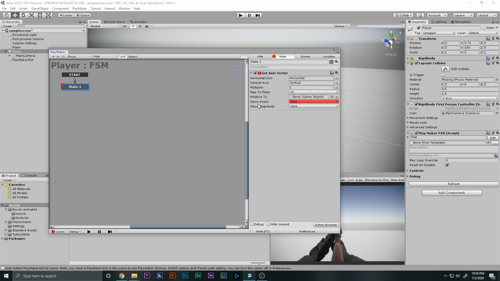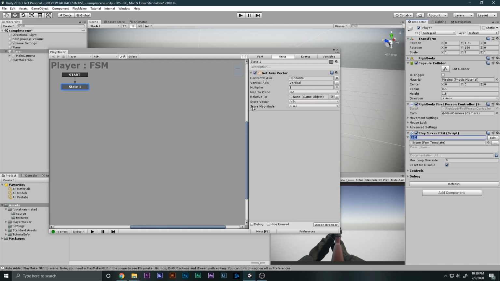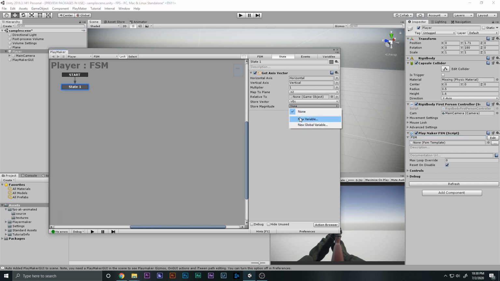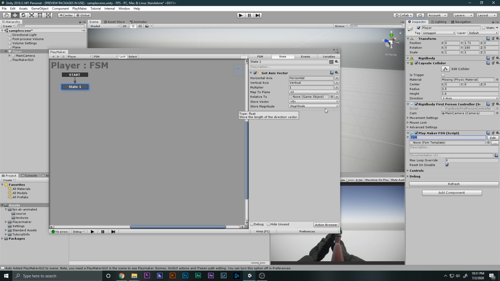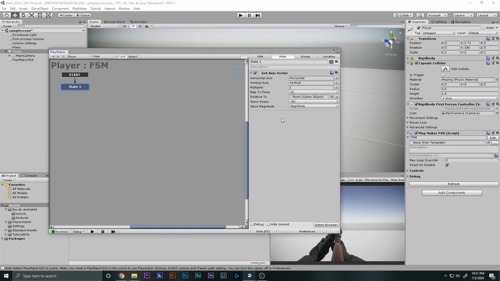You only have to store the vector, which is direction. I'm gonna store it to a new variable called vec. We don't actually need that. We actually need to store this magnitude. This magnitude is the one that we need. So I'm gonna say new variable, and I'm gonna store the magnitude into a new variable called magnitude, with a capital N and I.